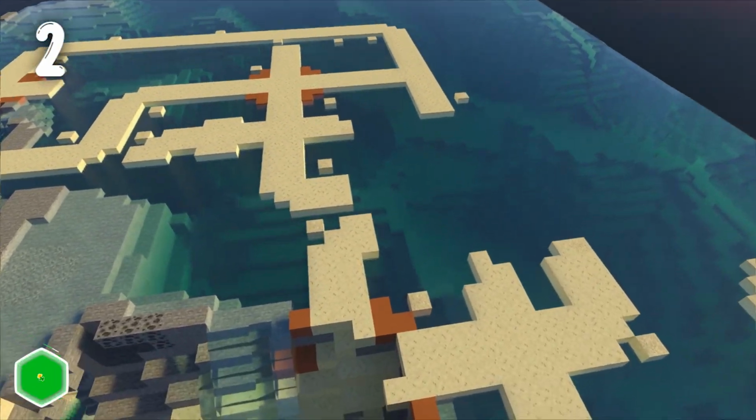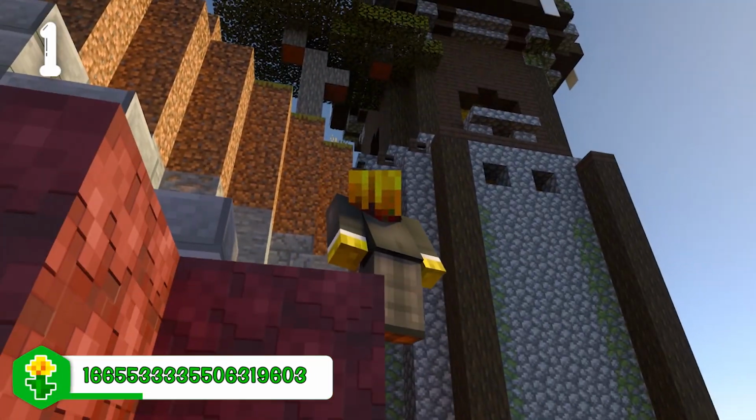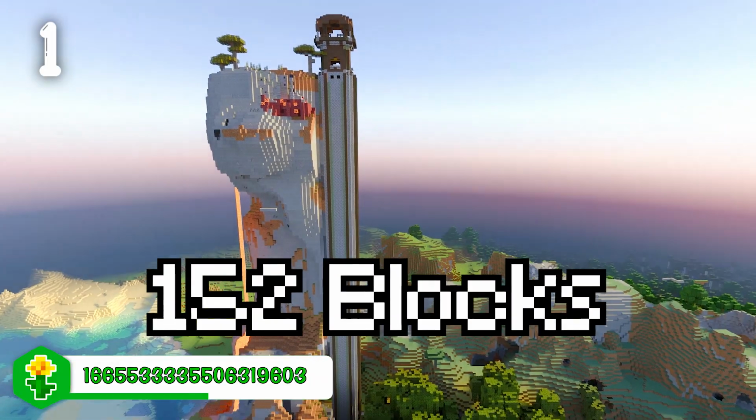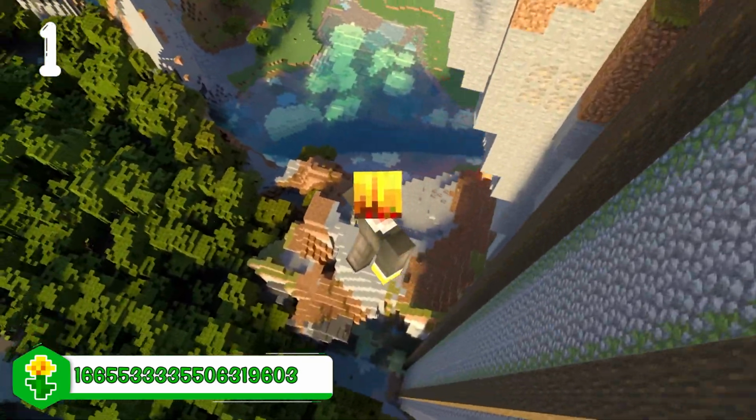And finally, seed number 1 spawns you in one of the craziest locations ever. You start on this ruined portal, which is right beside a 152 block tall pillager outpost. Truly a rare sight to see. Again, good luck getting down from this one.